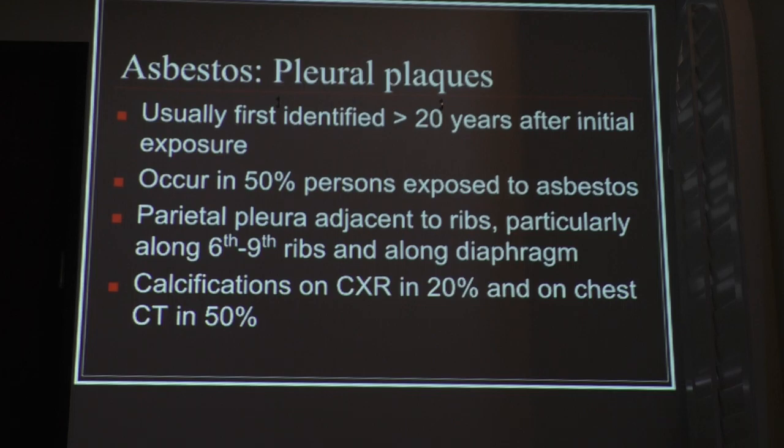My brother-in-law is demolishing a property, a farm that he bought, and he finally got the permit to demolish. Part of the requirement for the permit was to contract a professional company to go in and remove the asbestos from the property. They charged him $10,000 just to remove some plumbing and some other stuff. I was thinking, oh my gosh. But when you realize how dangerous asbestos can be, that it can occur in up to 50% of the people that were exposed, that's when you realize why they make these kinds of regulations.